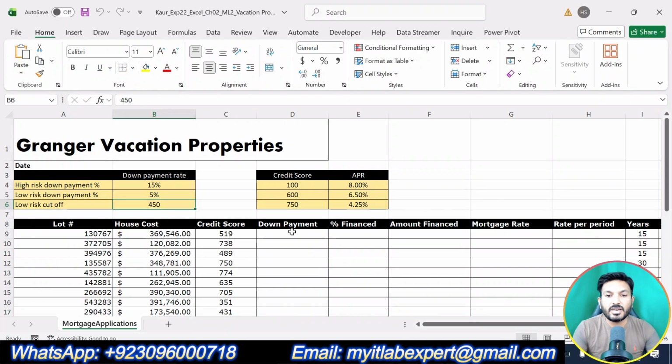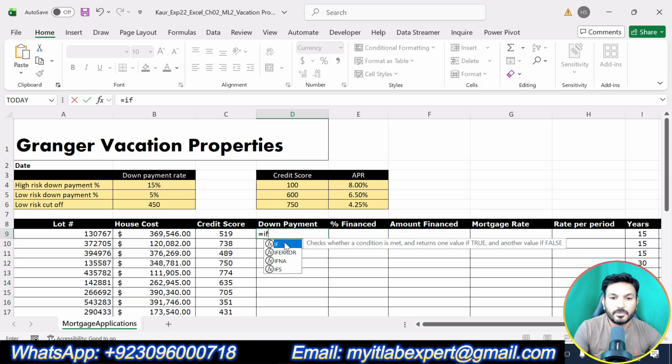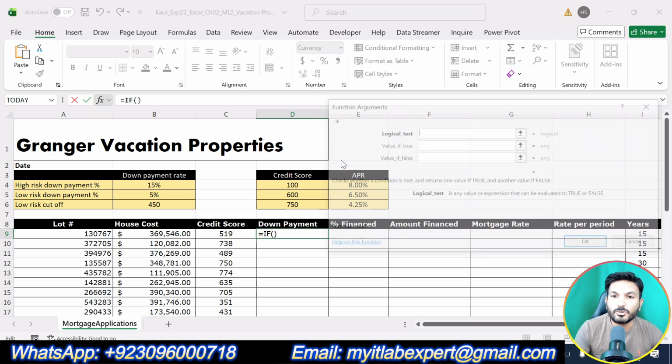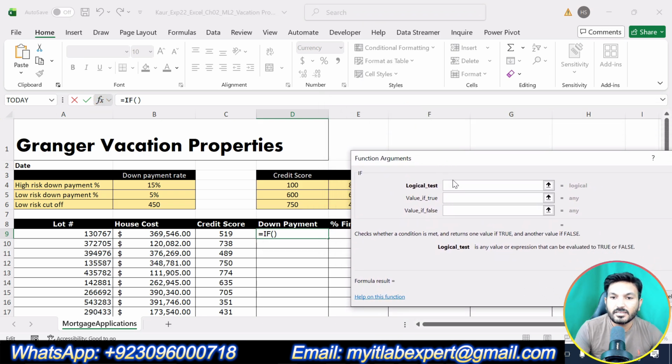So let me go to the worksheet. First click in cell G9, and here we are supposed to use an IF function. So type an equal sign and type IF. Okay, so we got the IF function. Now click on the function symbol to insert the function arguments. Our logical test is if the credit score given in cell C9 is less than the cutoff score given in cell B6, but make sure that we use the absolute reference for B6 by using the dollar sign before the column name and row number.